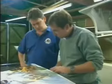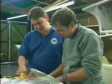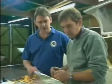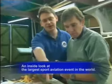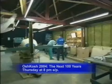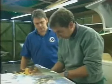Now, what else do I need to think about as the absolute essentials? Well, as you said, Mark, the four basic instruments, they're the four main ones that we'll use in any installation whatsoever. Recommended would be two others, a turn coordinator, for instance, on your bottom left here. Right. And maybe a VSI, a vertical speed indicator. Oh, right, the turn coordinator is the ball in it, isn't it? That's it. Right. Where do I go from there?